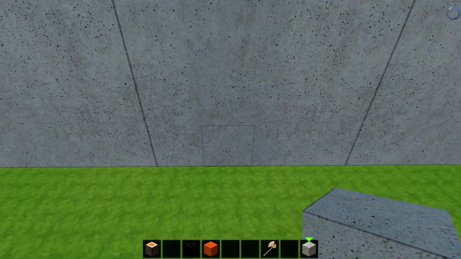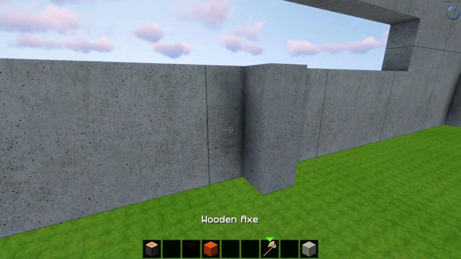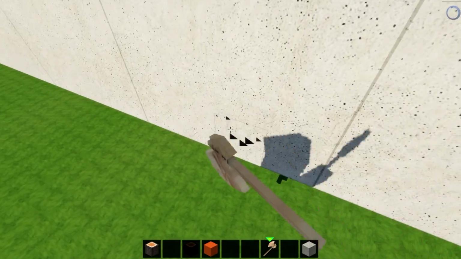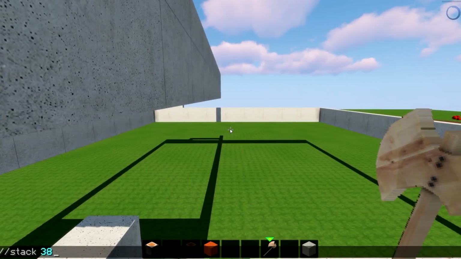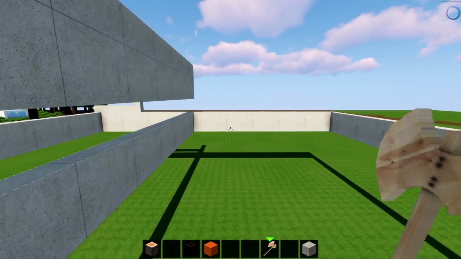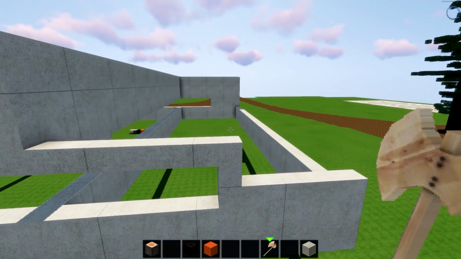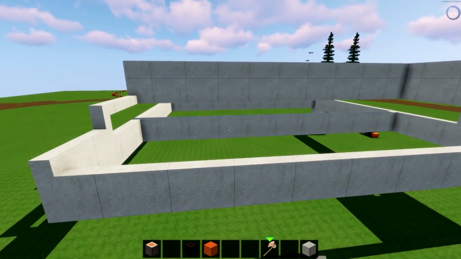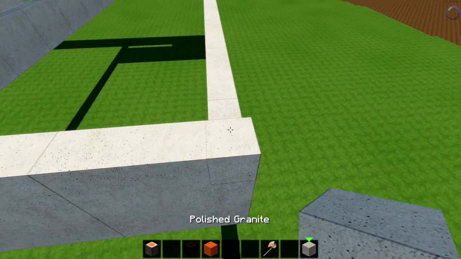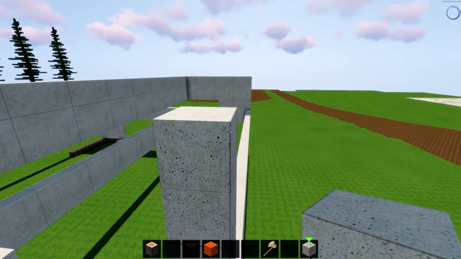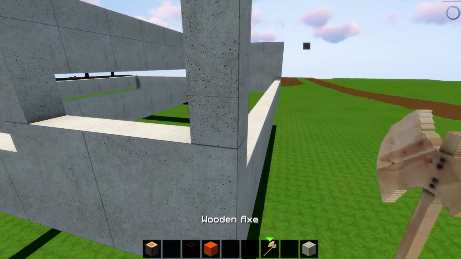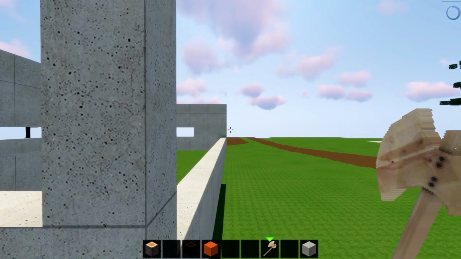What we can do is come underneath like this and just stack this across as well. So the basic structure, the overall shape is actually taking place. There's a window on this side, but I'm not too sure right now where that window is. So I'm not going to put the window in until later on. So we're going to cut some blocks out.